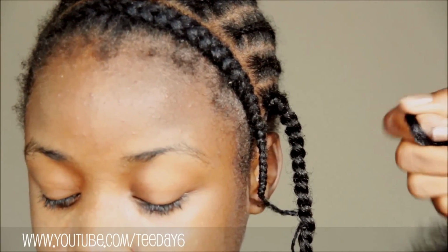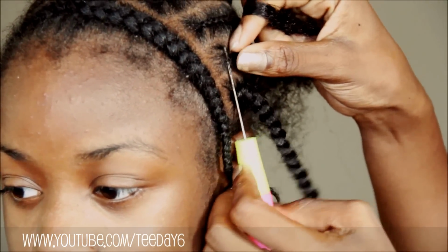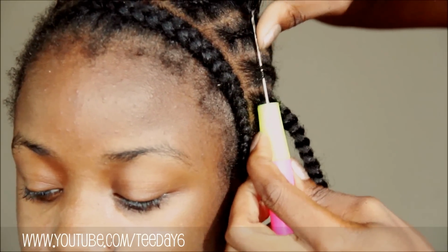I've gotten so many questions on whether to twist left or right. It all depends on the hair. I've had bags of hair that twist to the left. I've had bags of hair that twist to the right. If you twist to the left and it's looking a hot mess, obviously you gotta go to the right. Same way, vice versa. I get a lot of people in the comment section saying you gotta twist this way. No, that's not it. It's based on the hair.